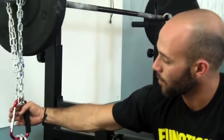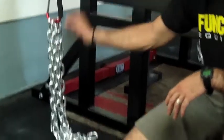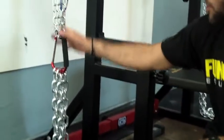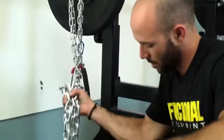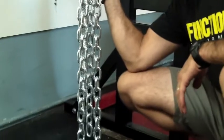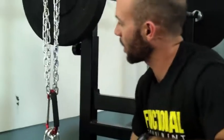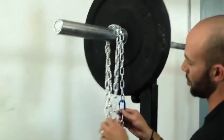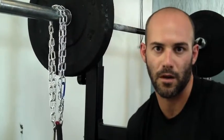What we're going to do here is make sure that the chain is on the floor when we start the movement at the top, and then when we lower all the way to the bottom of your bench press, you're going to make sure that it's fully deloaded. If you decide to set it up so that the chains are floating the whole time, that's going to add more stability work because the chains will be swinging around and add some more stability and strength work into your movement. Also, depending on the individual, this chain here is adjustable — there's a carabiner on that, and you can change the length to make sure the chains at the bottom are also at the proper length. So that's chains on a bench press. Have fun with it, play around with it, there's lots of different things you can do. Get strong, have fun.